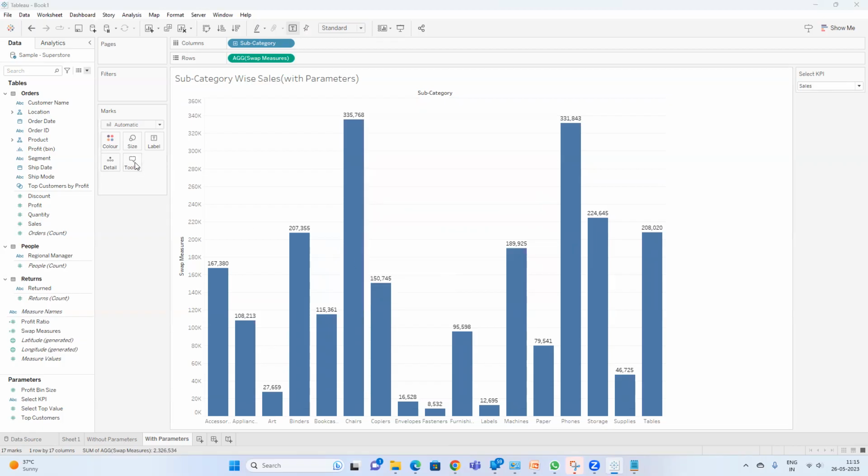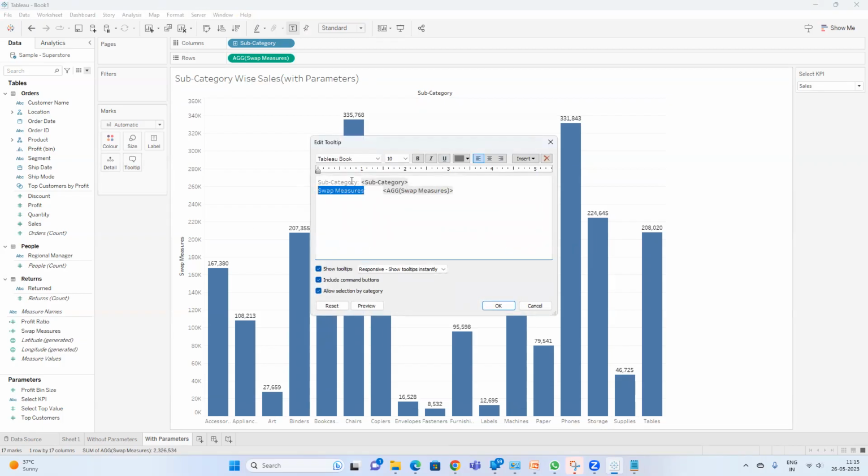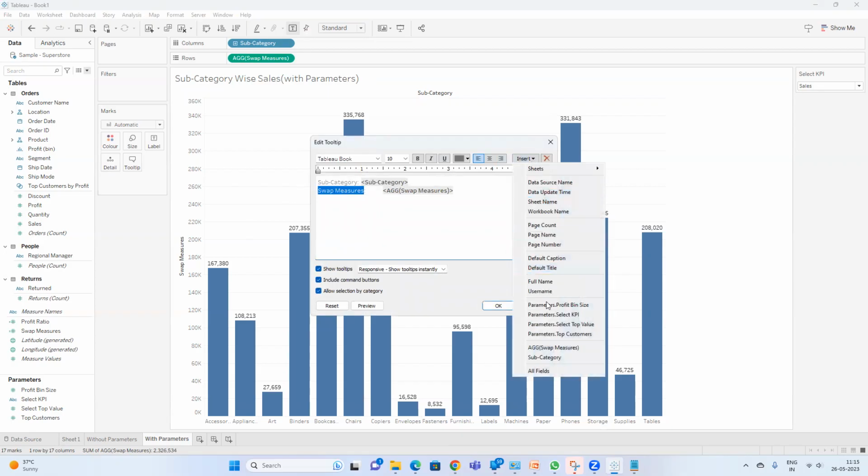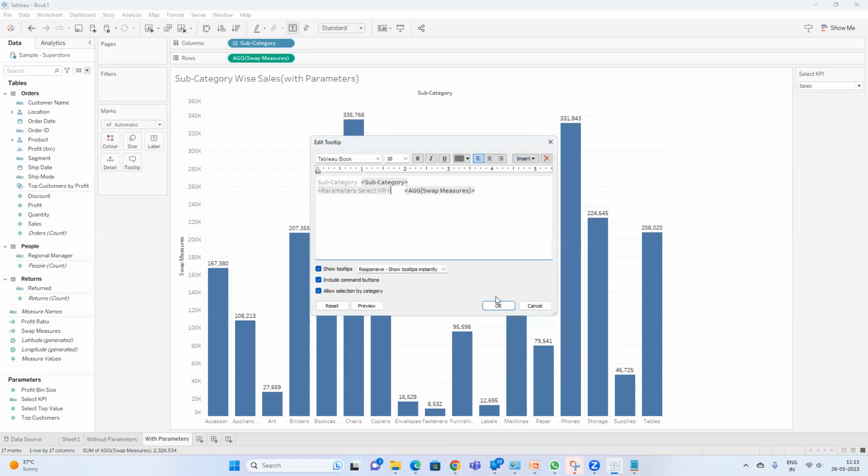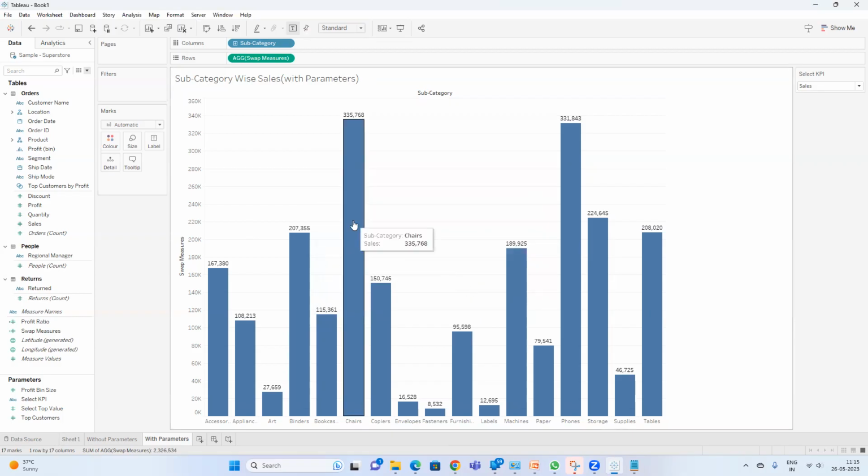So the tooltip also I will edit. So instead of this, I'll put select KPI. Say okay. So you can see subcategory wise sales information. So now I will change. So it will change in 3 places. So you can see the title will change and the value of this value will change from sales to profit.